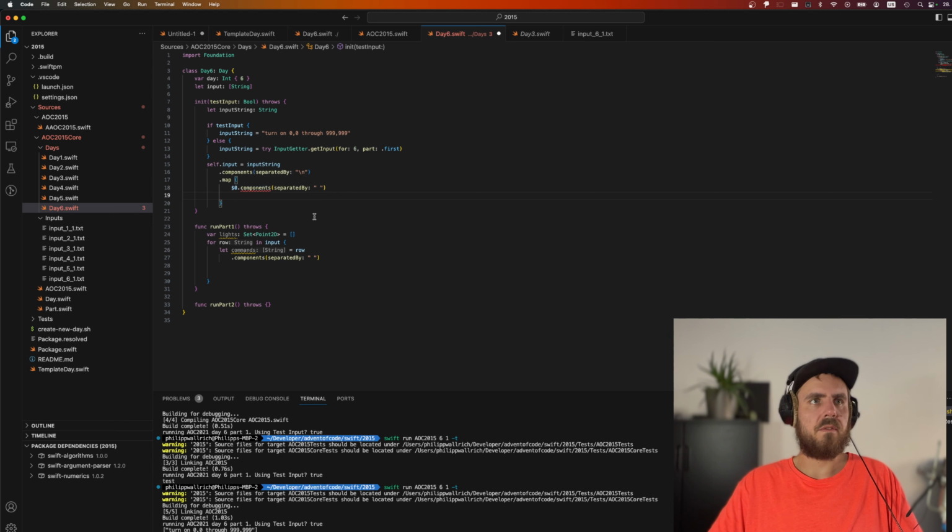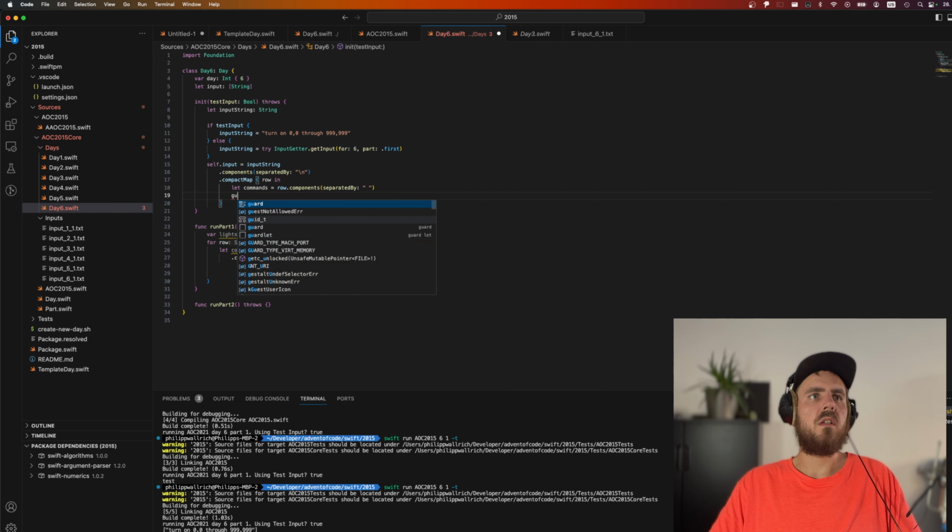Then we have commands. Do a compact map here. Call that row. Make it nicer.